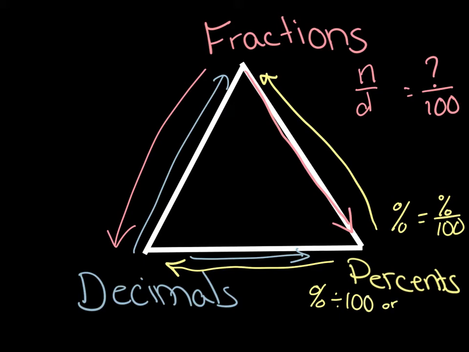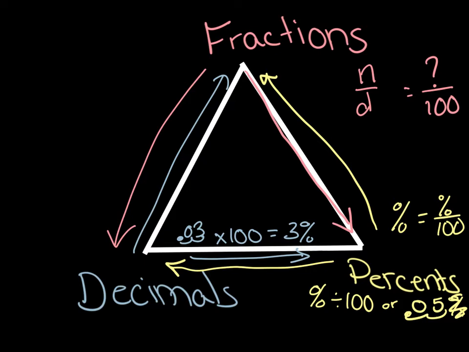When you divide by 100, it causes you to move the decimal. So let's say I had 5%, you would move twice to the left to make it a decimal, and it's no longer a percent. And then to go from a decimal to a percent, you are going to multiply by 100 to make it a percent. So if I had 3 hundredths, times that by 100 means I have 3%, which, if you notice, moves your decimal twice to the right.